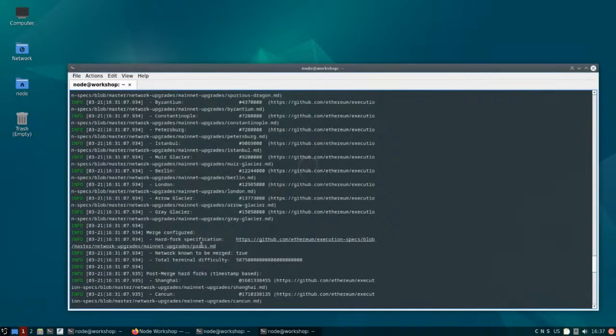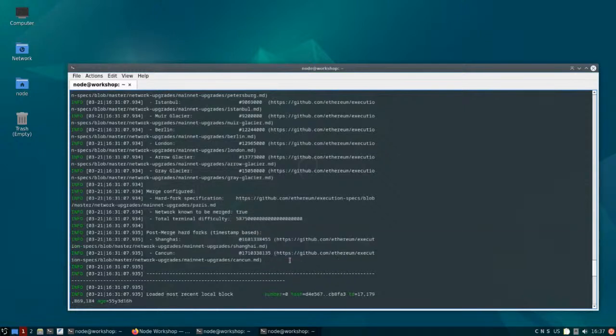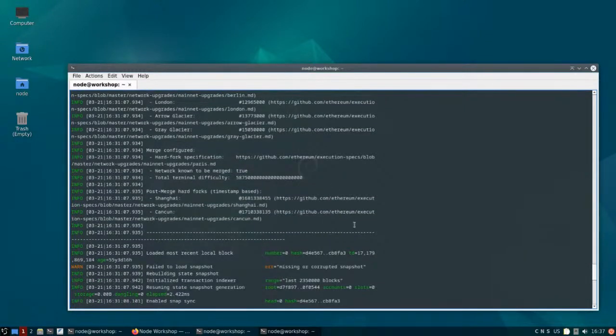And then there is the moment of the merge. The network is known to be merged. It's already known, in case you have some older version of the client, you might still be able to sync it, but it will figure out that it's merged later. And this is the difficulty of the network at which point the network merges, and post-merge. So yeah, you see all the fork data here.